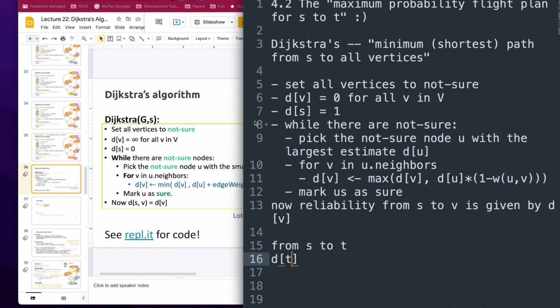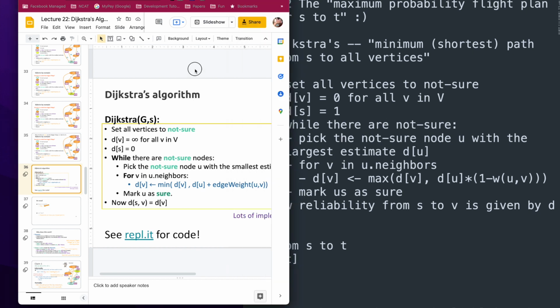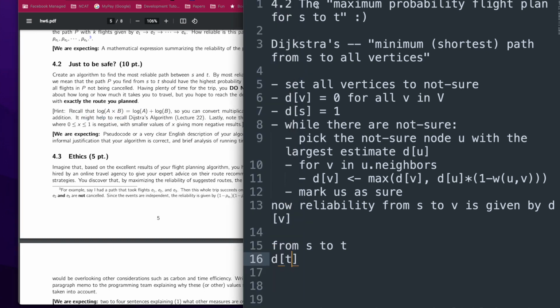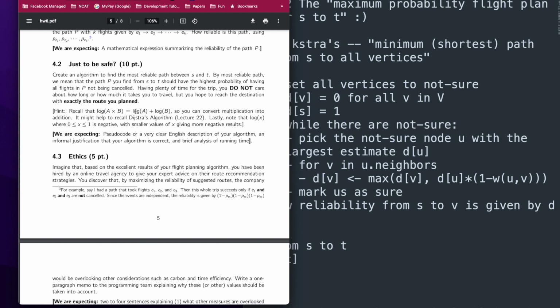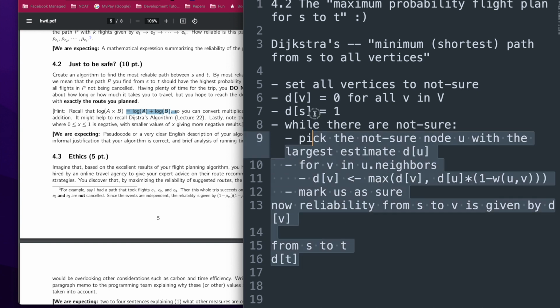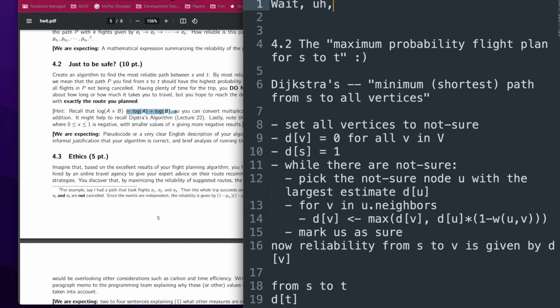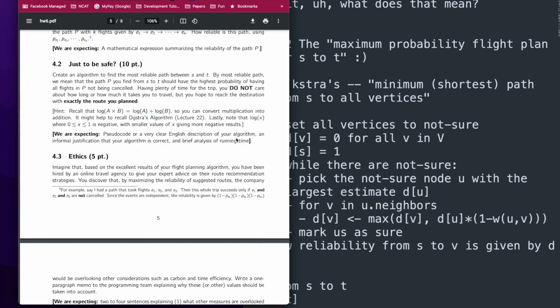Great. So at this point, you may actually be wondering, if we go back to the homework assignment, you'll notice that I give you this kind of interesting hint, which says that the logarithm of a times b is equal to the logarithm of a plus the logarithm of b. And you'll notice that we didn't use that at all in this solution. So you might be wondering, wait, what does that mean? Or why would this be helpful? I encourage you to pause the video and push yourself to see if you can see how that would work.